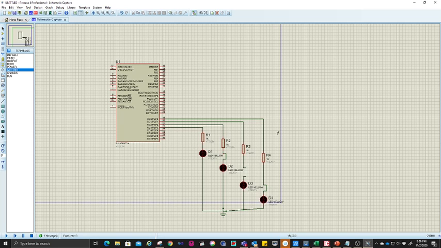I have these LEDs over here, so I don't want to touch this configuration anymore. So let's put one switch at this particular pin at port B. Let's try here, RB2. Okay, let's draw it.